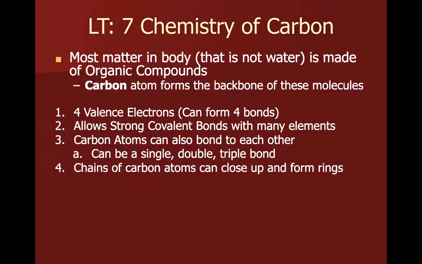Now, these carbon atoms can be built together to form chains, but they can also close up to form rings, or ring shapes. And these are actually where carbon is the most stable. If I have a chain of carbon, especially if it's single bonded, it's going to be most stable in a ring. And so you're going to see a lot of molecules that have these sorts of carbon ring structures to them.